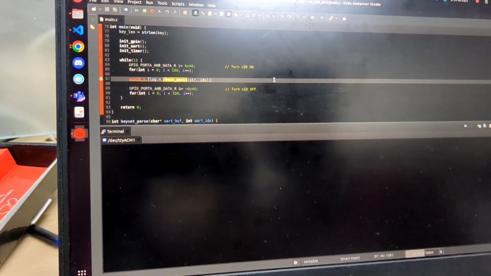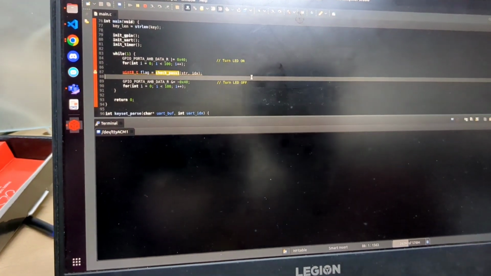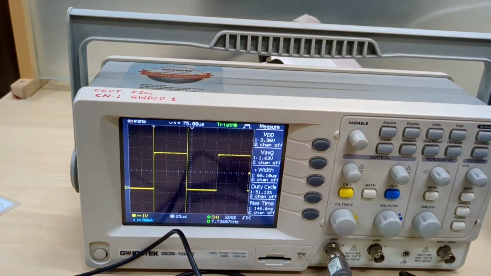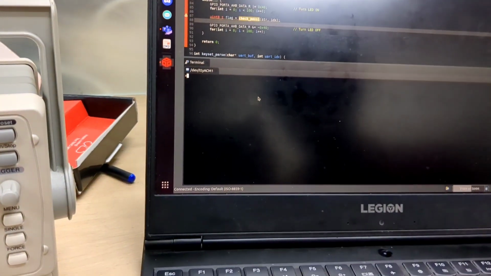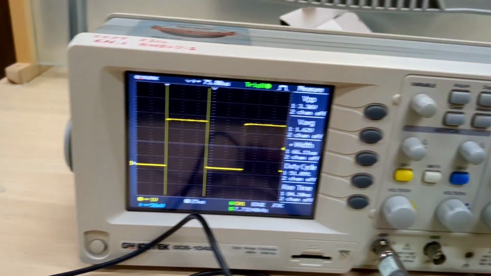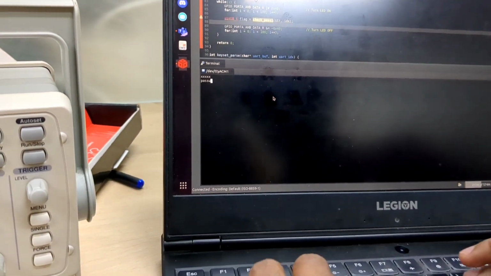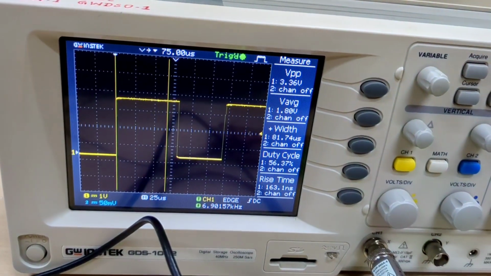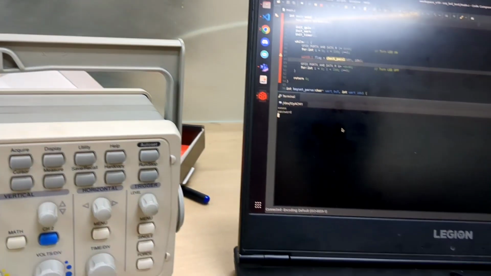So in the first demonstration we will be showing how we can extract information about the secret key by looking at the timing of this LED turning on and off. Here we have the waveform of the LED. If I'm entering some random string via UART, I'm recording the width. The width is almost 67 microseconds. But when I'm sending the correct key, you can see that the width suddenly increases. This is because of the timing dependence of the check key function on the input we are sending.